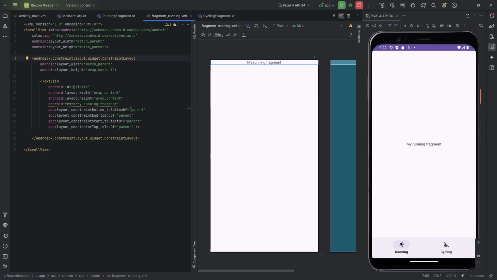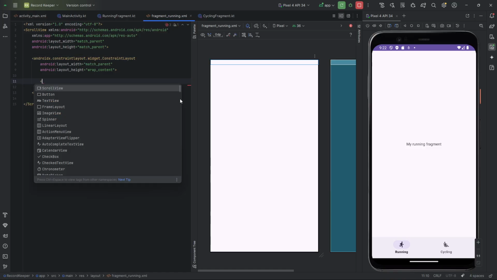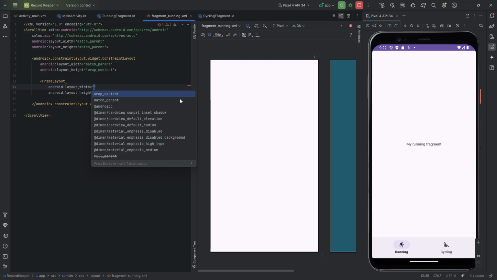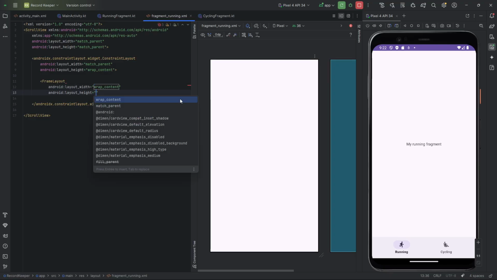So for this image section, I'm going to use a frame layout to achieve this effect. I don't know that we've used the frame layout too many times before, or even at all. It's a very, very simple view group, very, very simple container, but it's pretty easy for achieving what we need to achieve with this image effect. Quite easy to layer views on top of each other. Pretty much all it can do.